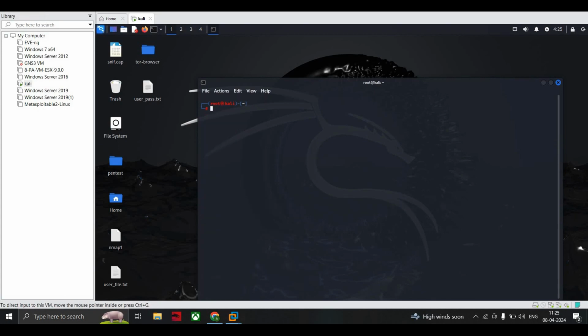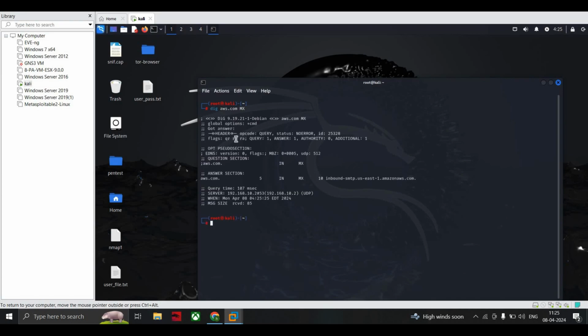If you are looking for the mail exchange server and you need information about that, the command will be dig aws.com mx. We are taking the AWS website and we type mx. You can see that under the mail exchange server you get the smtp.uses.amazonaws.com details.